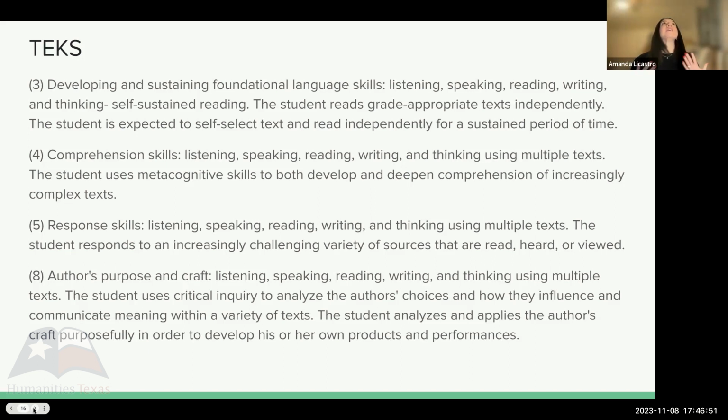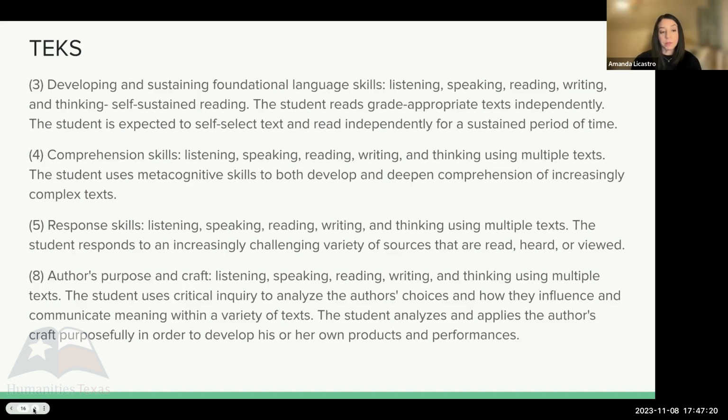And it's obviously about response skills, right? I'm requiring them to respond to each other. I'm requiring them to respond to the text. I'm requiring them to read each other's responses, to understand how to both be heard and to hear others in conversation about those texts, both in the asynchronous space and in the face-to-face classroom. And I'm very much focusing on the author's purpose and craft, right?